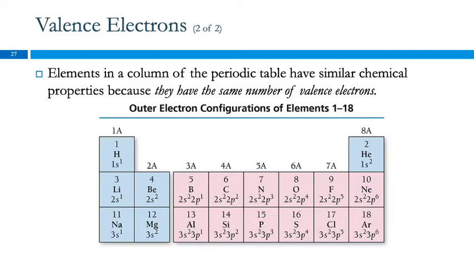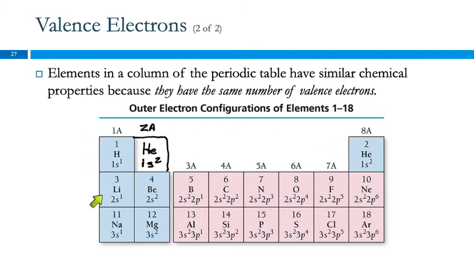So here we have just the first 3 periods of the periodic table. And you might say, well, why is helium over here? Why isn't it over there? Wouldn't that make more sense? Well, in some ways it would, right? So if we stuck helium here, it would be 1s2, and that matches up real nice with these other ones, right? Well, hydrogen and helium are both little brothers in the element family, and so they break lots of the rules. The reason that helium is over here is because helium has a full valence shell, and so behaves like these larger ones that have full valence shells, and we'll see a little bit more about that later.